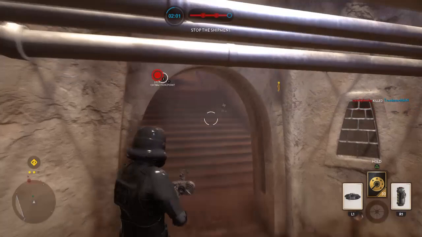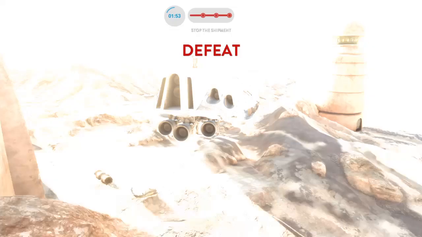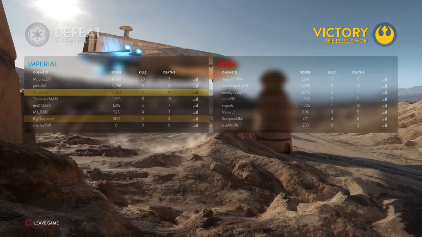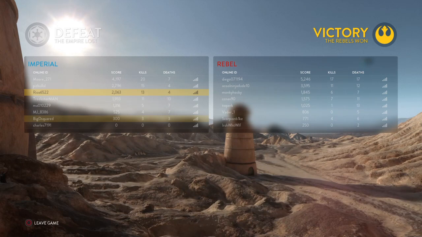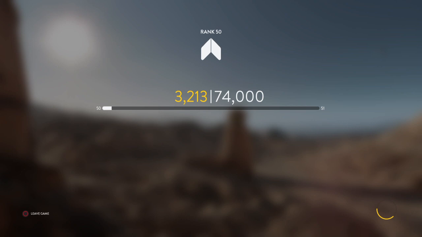Not exactly sure how this game mode works yet. Just know we're supposed to stop them from getting to where they're about to get. Oh no. Seemed like we were doing so good. Apparently I defended the most shipments. Who knew?